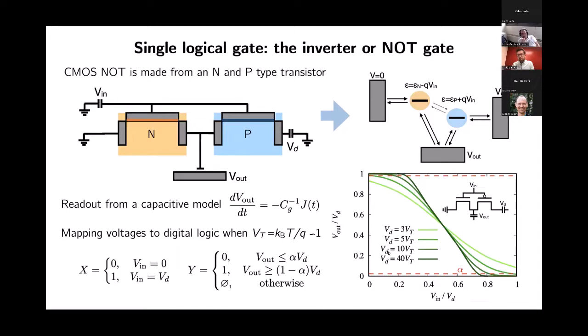what we'll largely be focusing on is changing the drain voltage. That's going to be the energy scale, which when taken large returns something in a deterministic limit, and when taken small on the scale of thermal voltages, this V_T, will give us something that corrupts accuracy, though at the cost of decreasing energy consumption. And you can kind of see the consequences here just in the voltage transfer curve, that as we start driving the system with energies approaching thermal energies, the logical operations become more smeared out. These voltage transfer curves broaden.